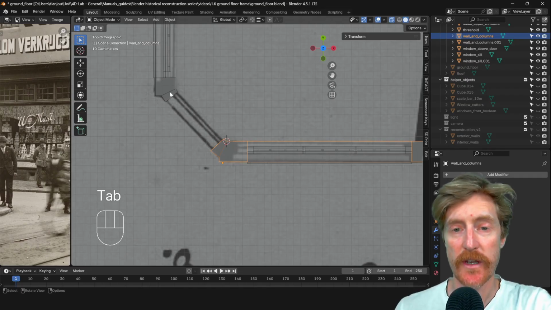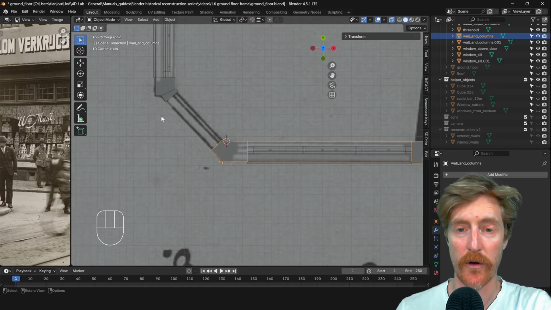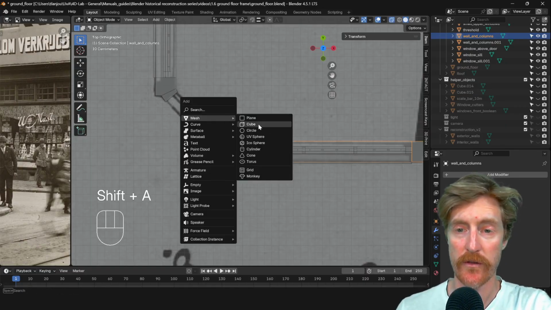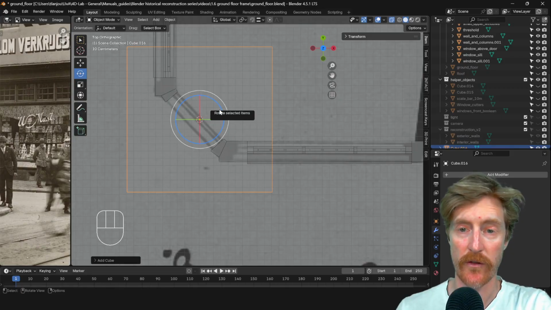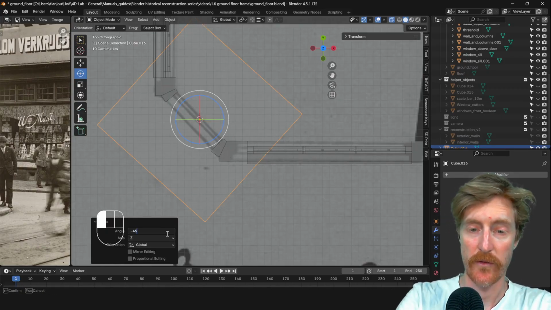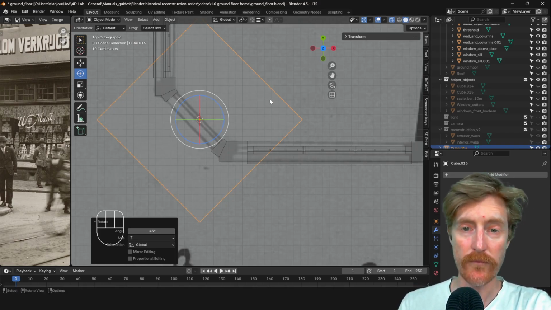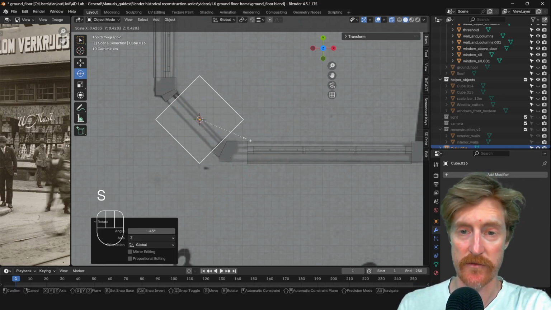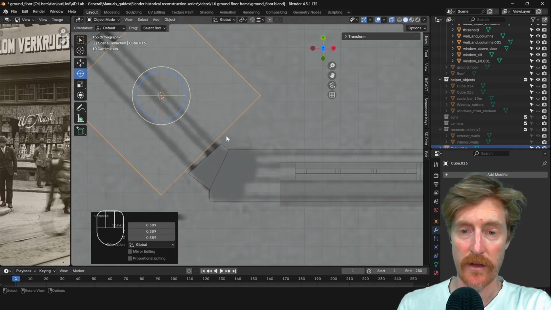So how to make sure that we are on a 45-degree angle on both sides? We can add another cube to do that. Rotate it exactly 45 degrees. Minus 45. S to scale it a little bit.